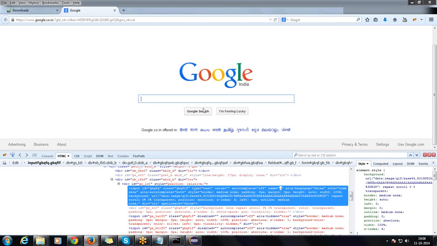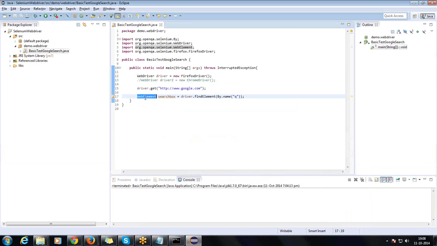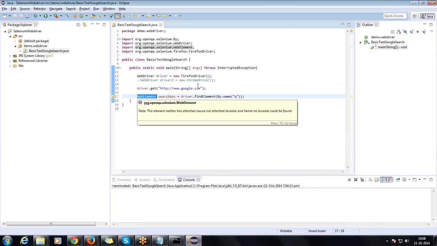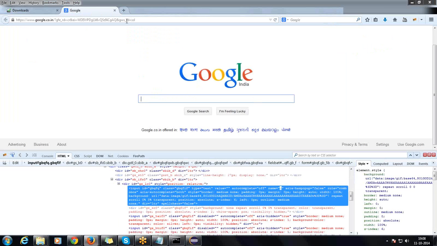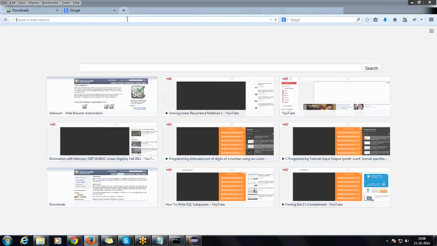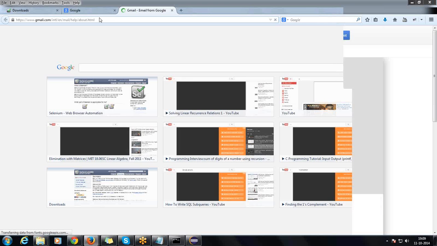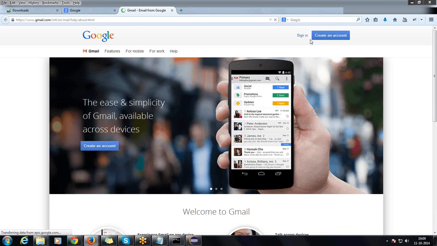Select is another class. The select drop down is another class. For checkboxes, we use WebElement itself. So WebElement is the core of the WebDriver API. Whatever you can imagine in any application, like if you open gmail.com or facebook.com, whatever you can see is a WebElement. These buttons, create account, this is a WebElement. This drop down is also a WebElement. In some applications we use Select.